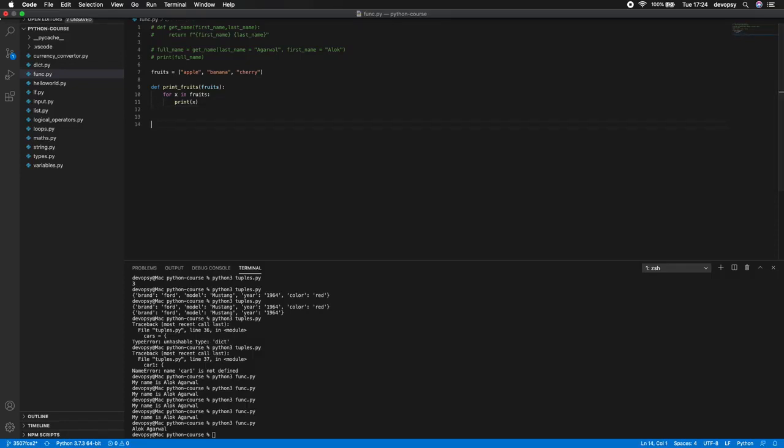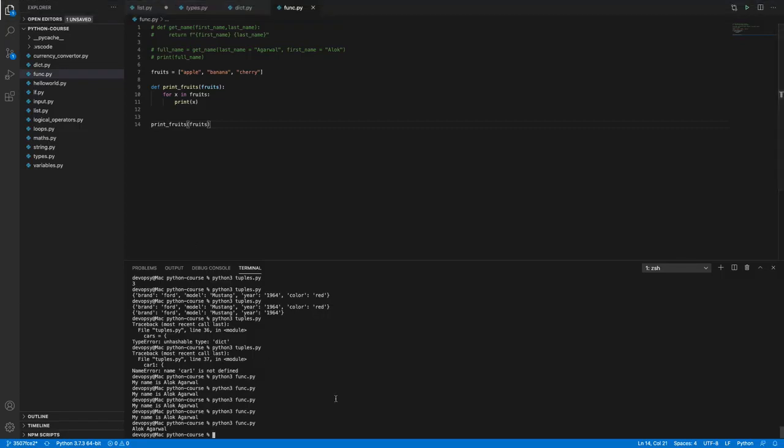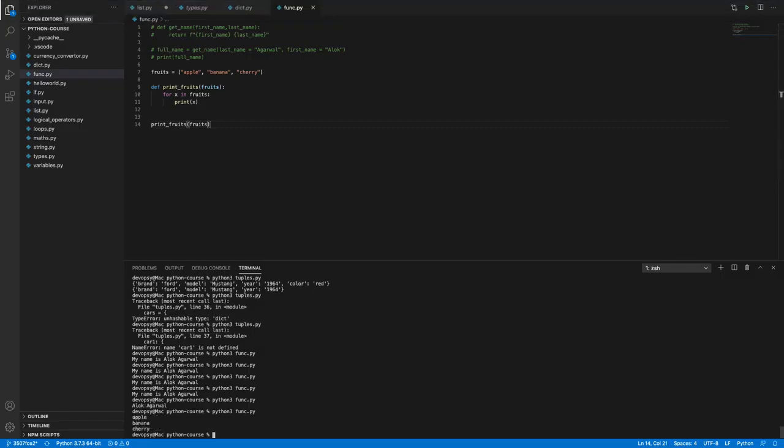So the function name is print fruits, and then what we need to do is pass the actual list, pass the actual values as an argument. Okay, let's see what results it brings. There you go. Apple, banana, and cherry.